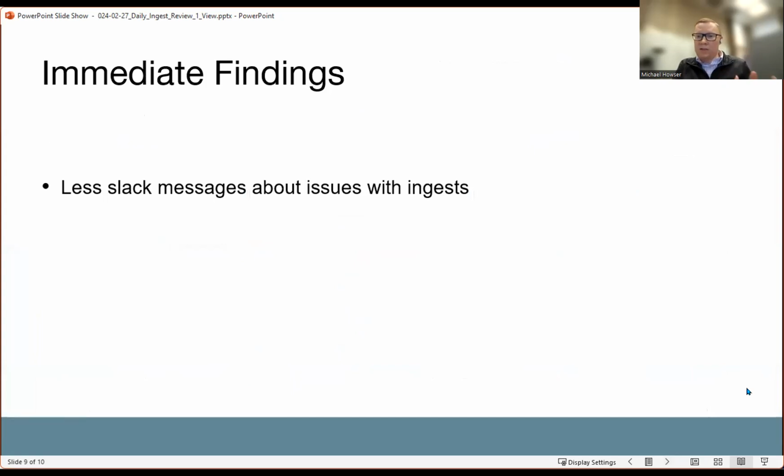So the immediate findings from doing this, I'm getting a lot less Slack messages, but when I do get a Slack message, it's harder. So I've taken the easy ones away from me and helping in troubleshooting, and now focus more on the harder things to troubleshoot. But members are quickly being able to do this, which is helping us with our scale from a staffing as well as a system side. So that's what we are experimenting with. And thanks for the opportunity to talk a little bit about this view that we're developing here.